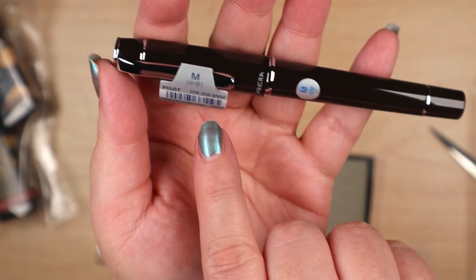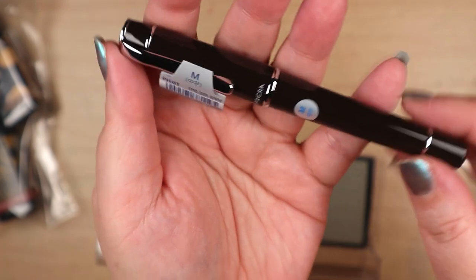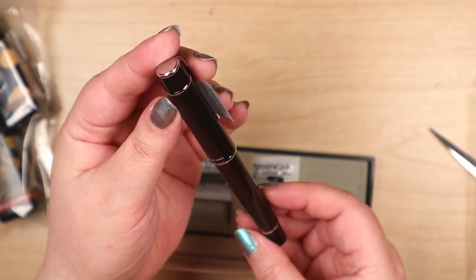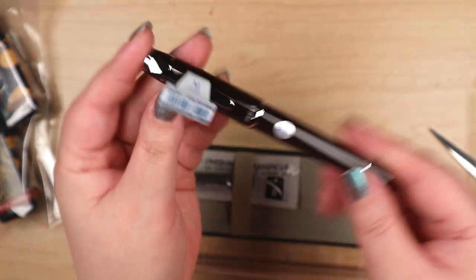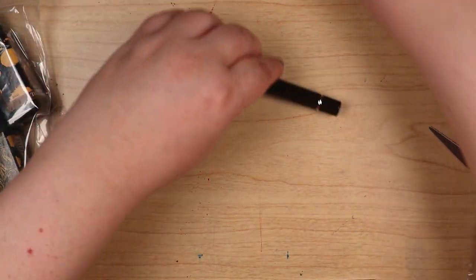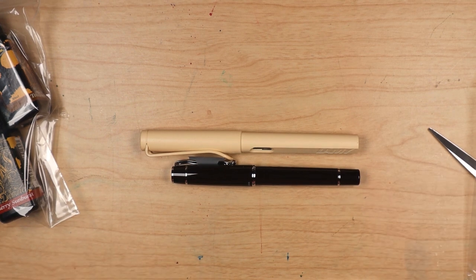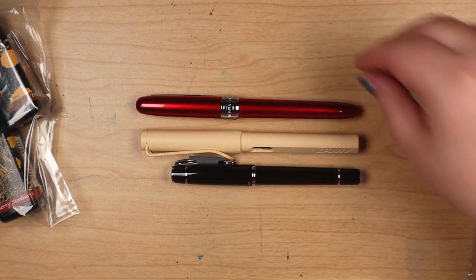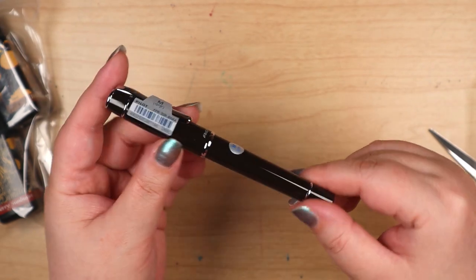Does it say it on the tag? I think BN — maybe that means brown. And then the M is medium. Oh my gosh, that is a cool-looking pen! Both these pens are under — I believe they're both under $50. Look how it's compact compared to the Lamy — it is actually shorter. And then with the Plaisir — that's a pretty sexy pen. I like that design, very classic and simple.